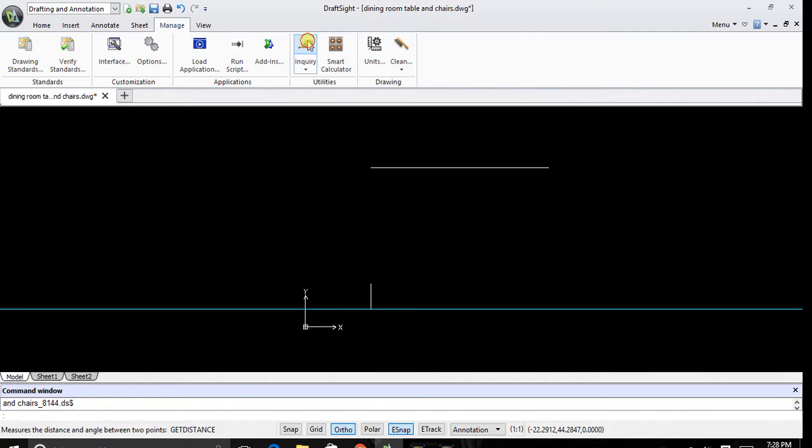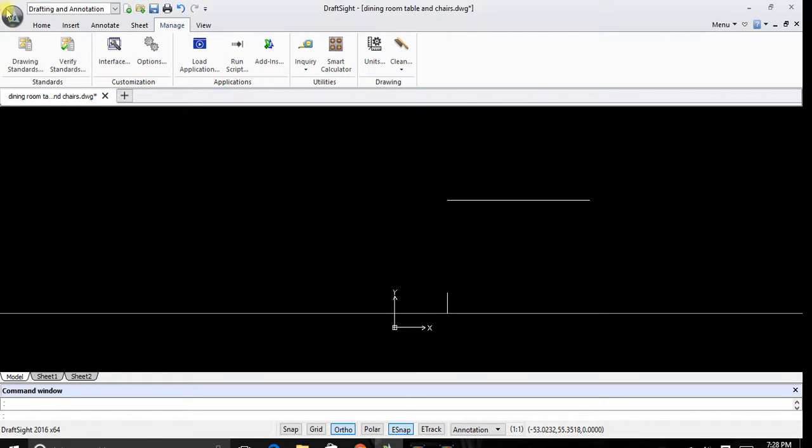It's shaped like a tape measure. Read what you're being prompted in the command window. So we'll go from here to here, and the results pop up in the command window. Perfect.